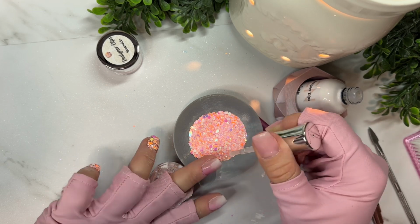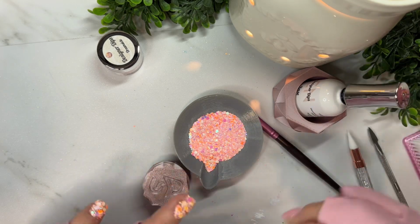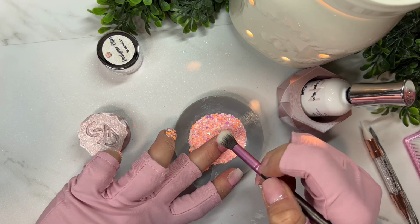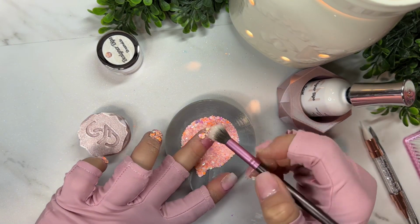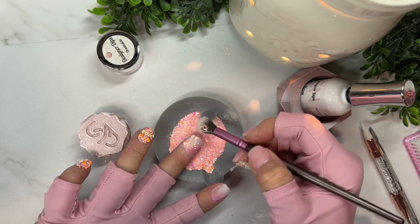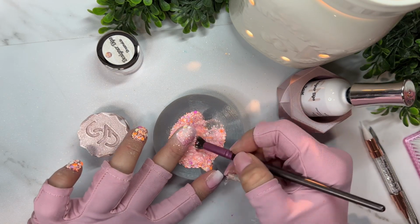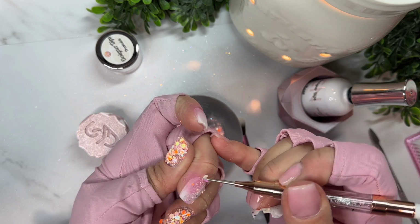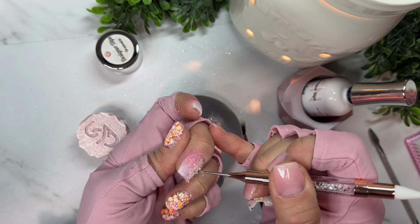And now we get to work on this super fun double ombre part. Okay, this is the secret to make it a lot easier. And I had a feeling this was going to work because I've done it when I do regular vertical ombres that aren't like this double ombre one. You apply your dip base to a majority of the nail, but leave a little bit on the side that you're not ombreing on. Leave that without any dip base so you don't overdo the ombre.